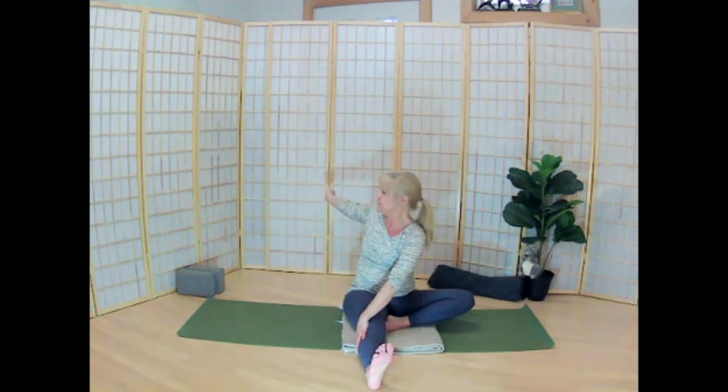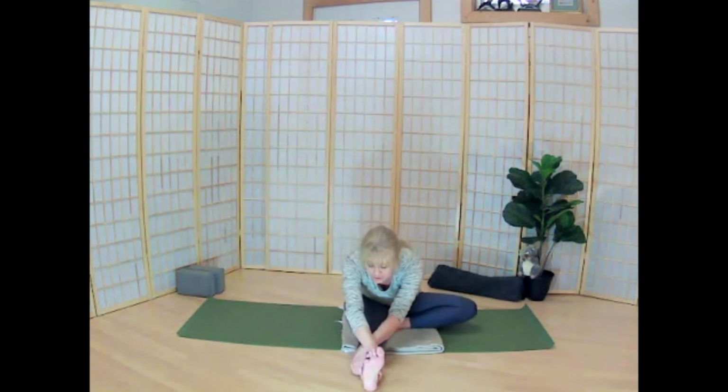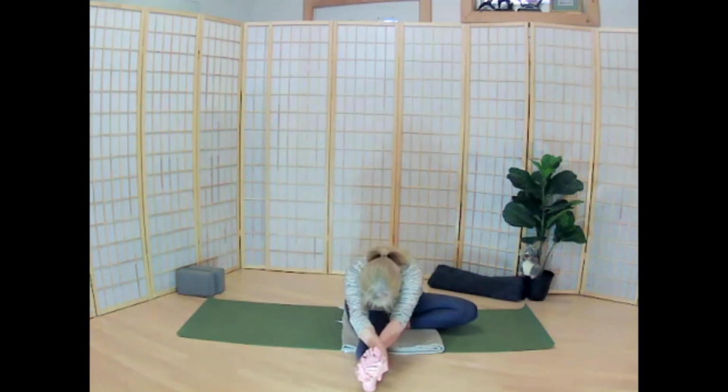Take a breath in. And exhale, slowly bring the right arm forward. We're going to cross over the left. Let the palms turn and maybe grip anywhere along the outer edges and inner edges of the leg. Start to fold forward, chin drops. Wherever your hands want to go and reach for today.